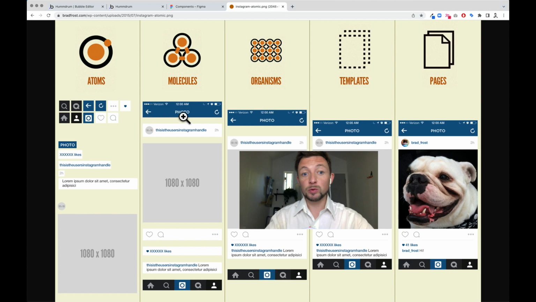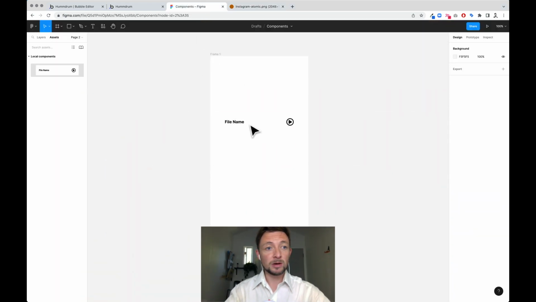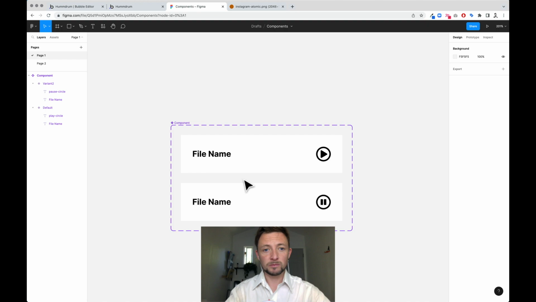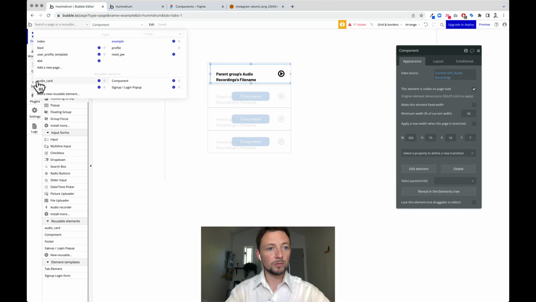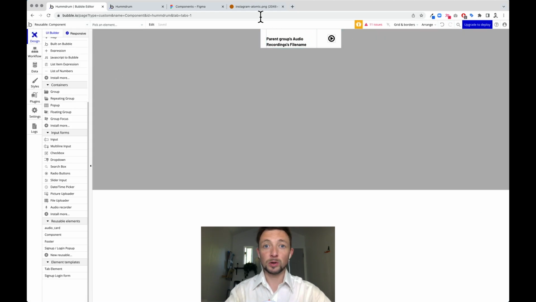And then we moved it over into a molecule, which is the component that we did today. It's like a molecule. This is a molecule because we've added a card and a name and an icon. Okay, so if we come back over to our reusable group, we know that this is a molecule.